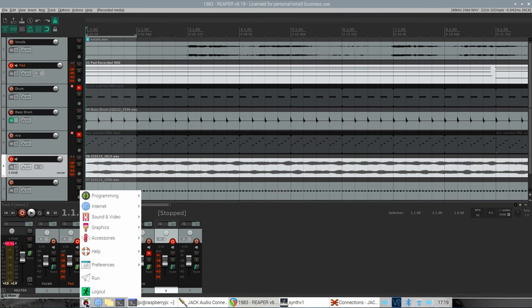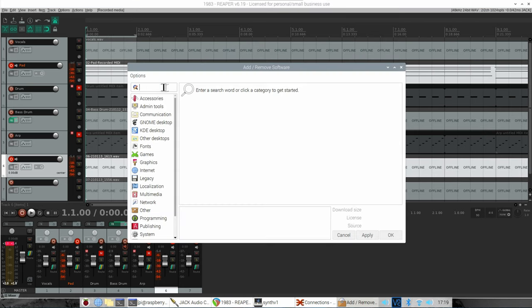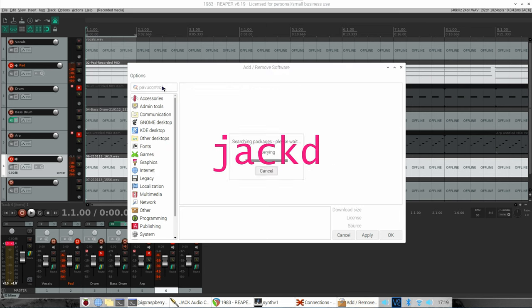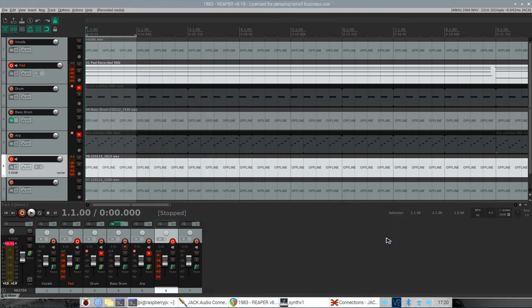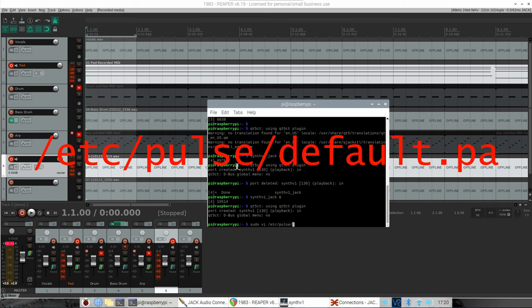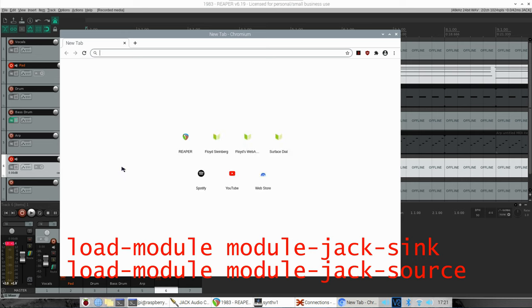So the thing is, apps on Linux can rely on different audio servers. For example, the Chromium browser uses PulseAudio, while Reaper uses JACK. So in order to incorporate my web audio reverb into Reaper, I'll need to install a bridge between those two audio systems. In the Raspbian repository, search for PAVUControl and install it. After installation, edit /etc/pulse/default.pa and add the lines shown on the screen now to the end of that file. Save that and reboot your system.